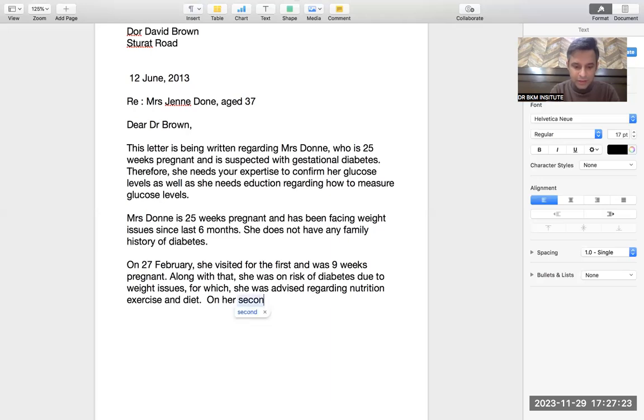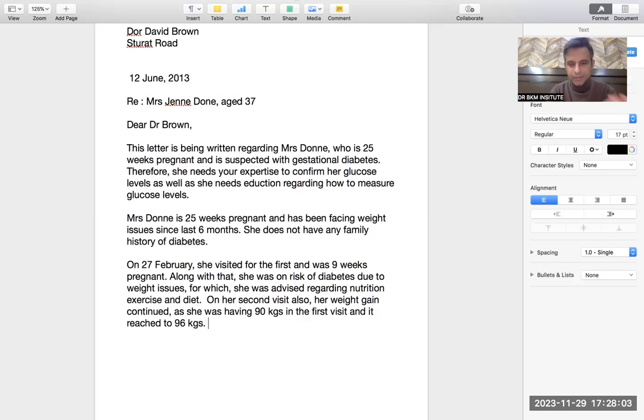On her second visit also, her weight gain continued. So that is what we want to say. That was the main point, that she is constantly gaining weight. As, now I'm mixing up the point. As means because, as she was having 90 kgs in the first visit and it reached to 96 kgs.